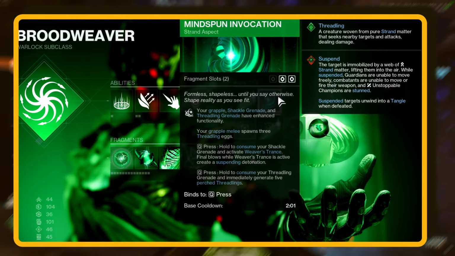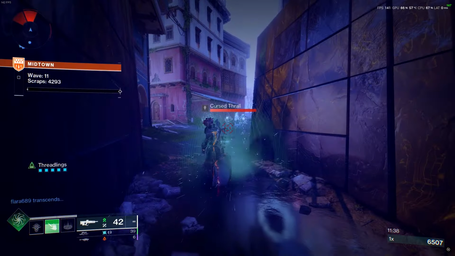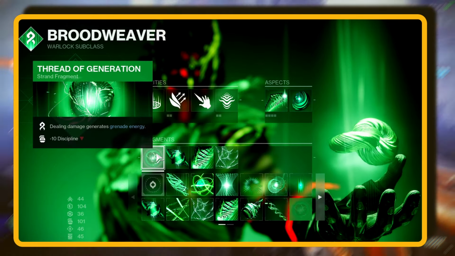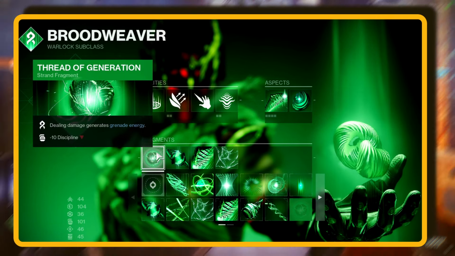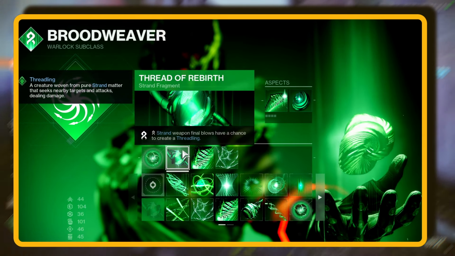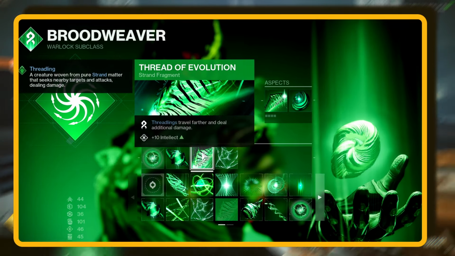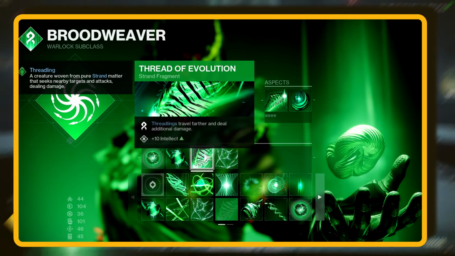For Fragments, we're running 4 choices that boost ability regeneration and Threadling output. Thread of Generation regenerates grenade energy when dealing damage, keeping Threadling grenades ready. Thread of Rebirth spawns Threadlings from Strand weapon kills, pairing perfectly with Hatchling perks. Thread of Evolution increases Threadling damage and travel range, making them deadlier across wider areas.